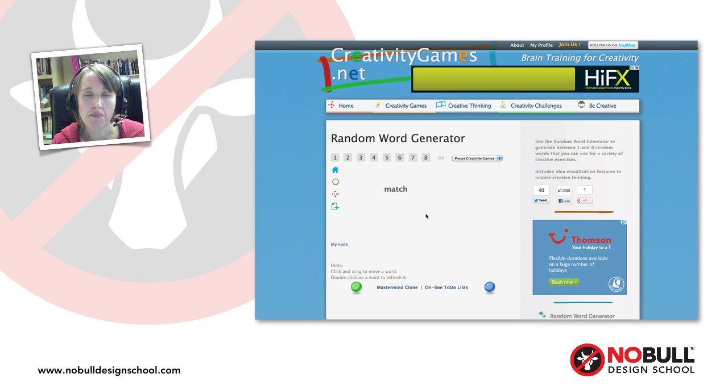If we look at the match in terms of a sports type of match, maybe it could be a football game, a tug of war, but the prize is the dog food. So maybe in some way we could, I don't know, bring in medals, trophies some way into the logo, or it could be a little bit of a rosette type effect. That's another one. Let's have a go at another one.